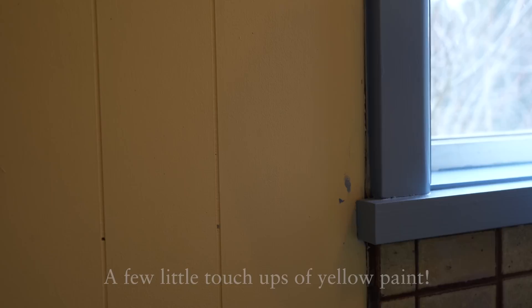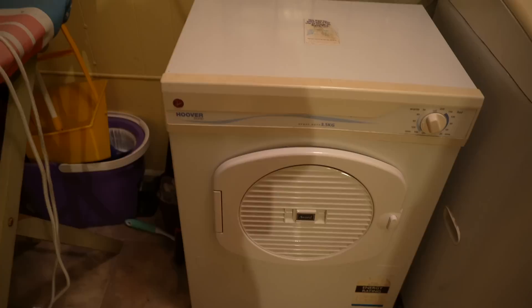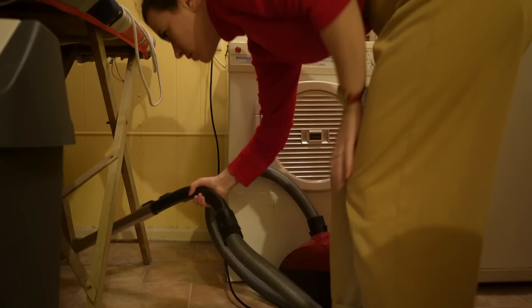I had a sweet little magpie friend that was very curious and wanted to join in on the fun. Behind the dryer and washing machine, I have never vacuumed before, and the amount of dust that accumulates from the dryer back there is so bad. This is the crack of doom, I tell you — so much dust! There's a sock behind there that dropped down a couple of years ago and the dust has just built up on top of the sock. I'm going to get out the vacuum cleaner and get rid of it. I won't be missing this lint bin.